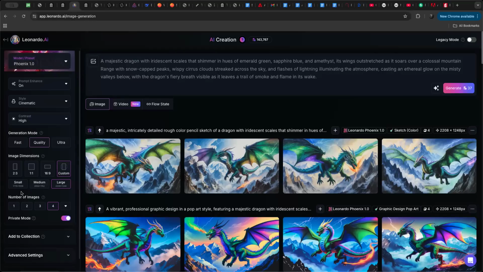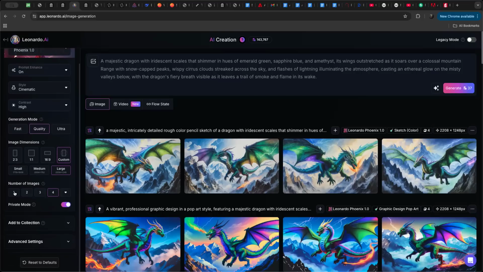And also the image dimensions, large. I always check large because it shows more of the image and a better view of the character. If you pick medium or small, it's going to show the character and the setting really, really small. And if you're working with a 16 by 9 image, you don't want all of the elements or the subject to be too small on the inside of it.